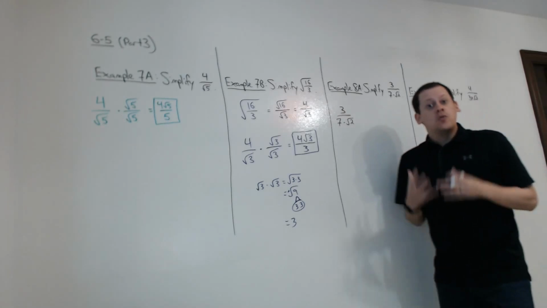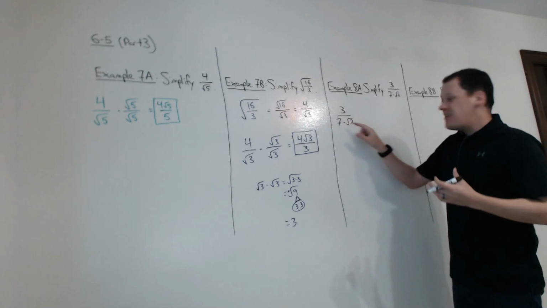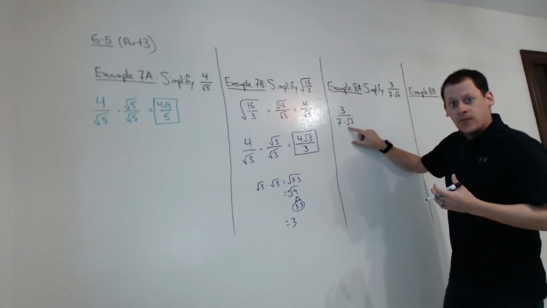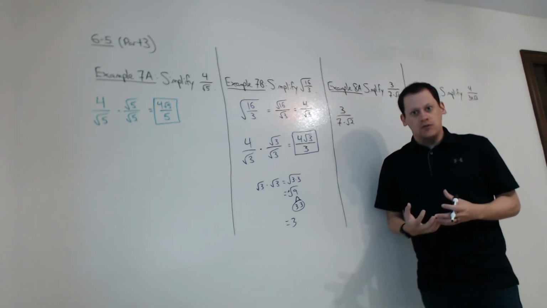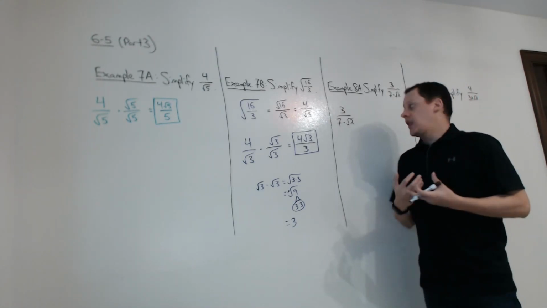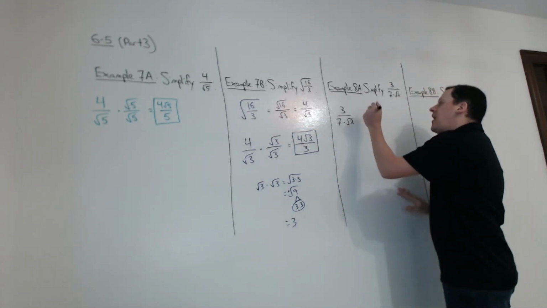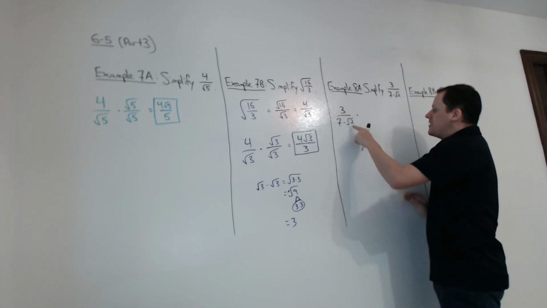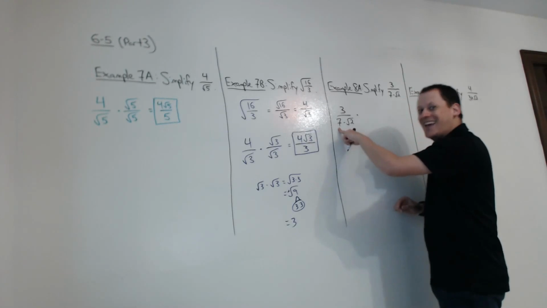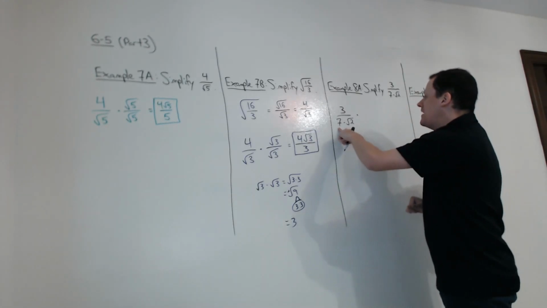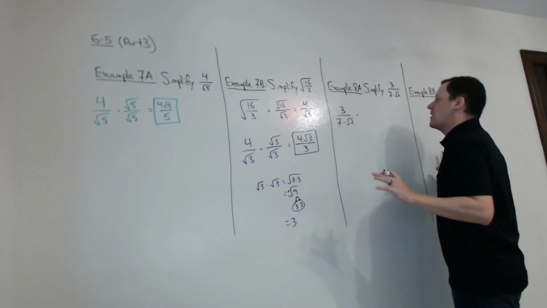We still want to accomplish the same goal. We want to be able to write this expression without any roots in the bottom. So we need to be able to take this square root of 2 and somehow turn it into a whole number, preferably by multiplying by something, just like we did over here. But we can't just multiply by the square root of 2, because then this will have a square root of 2 with it. And that's not what we want. We need to find a way so that nothing on the bottom has any roots on it.